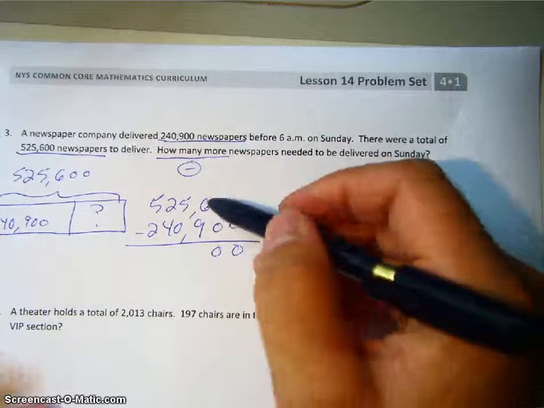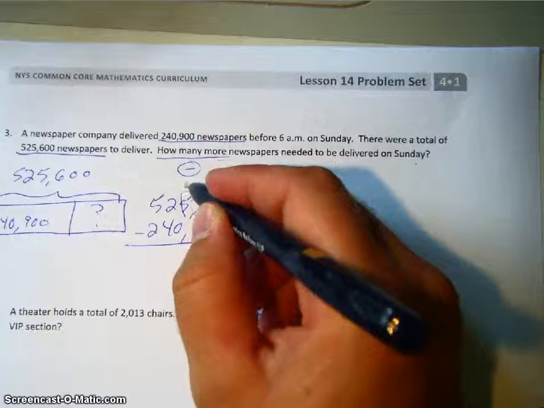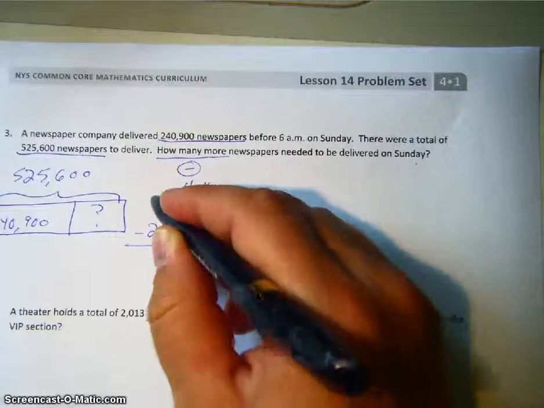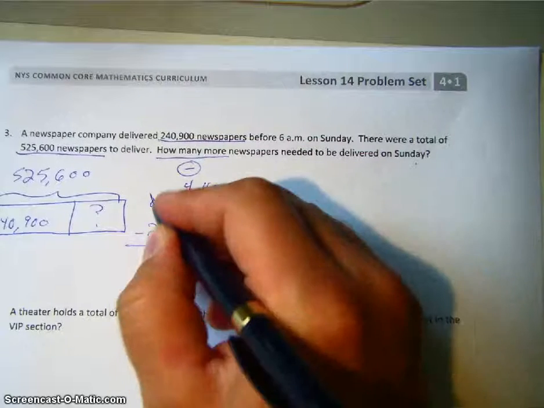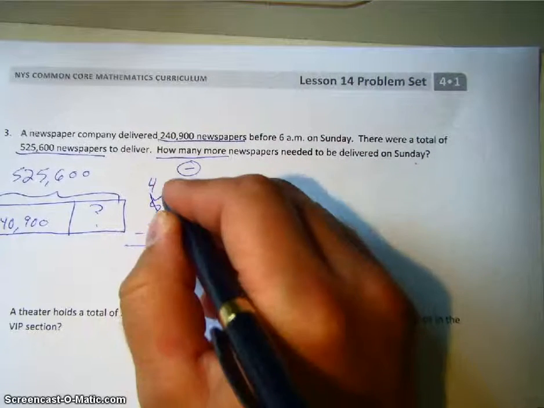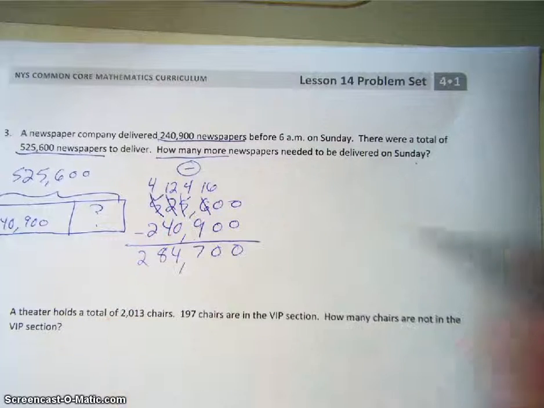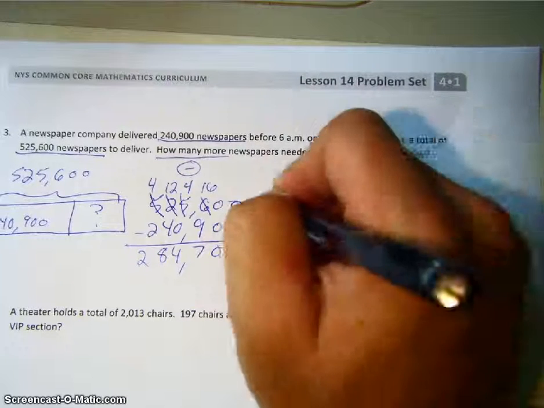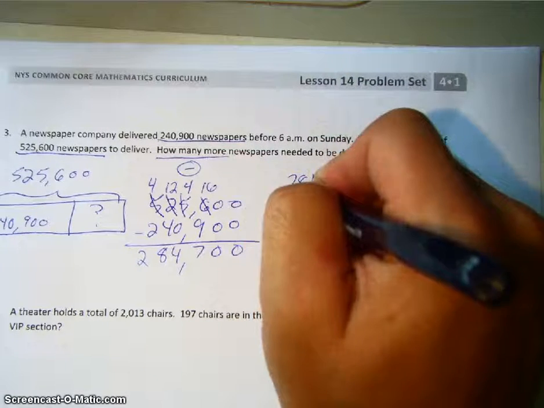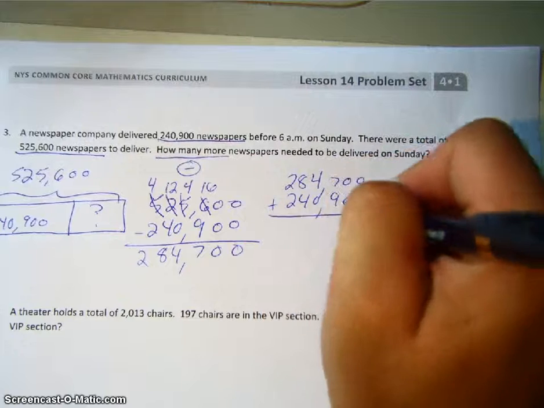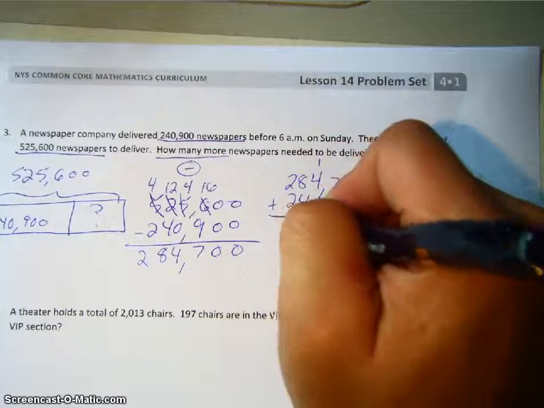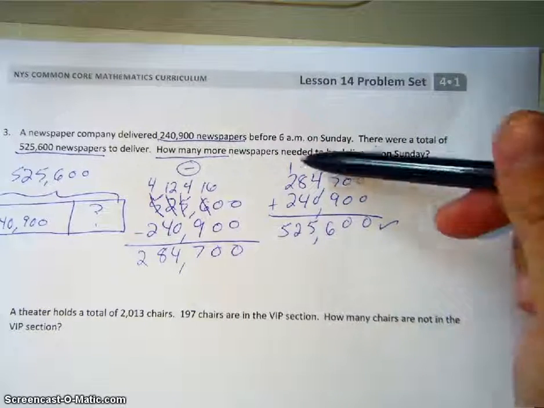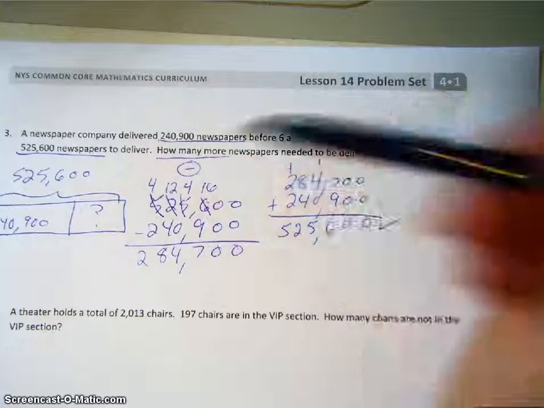Okay, so 600 minus 900, so we need to decompose 1,000 into 10 hundreds. Okay, subtract that on out. Okay, then we get over to our 10,000s place, and again we need to decompose. So we're going to take 100,000 and turn it into 10 10,000s. So we can go ahead and finish doing our subtraction. Okay, so now again we've got to check our work. Okay, add these on up. Okay, and we get our original number. And again, notice where we are composing, same places that we are decomposing over here.